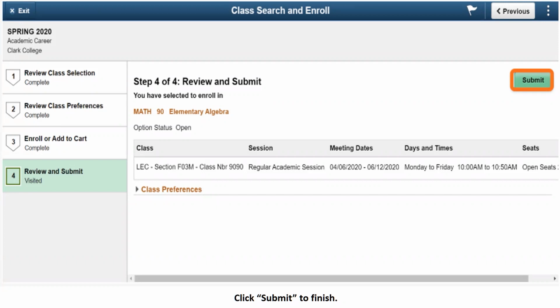And then for those who end up utilizing that option, once you select all your classes and you've added those classes to the shopping cart, there is a tab on the class management page where on the left-hand side, you'll see shopping cart. If you click on it, it will showcase the list of classes that you saved to your shopping cart. And from that page, you can go ahead and enroll into those classes all at once. So that's the process of how to search for classes and enroll in classes through ctcLink.